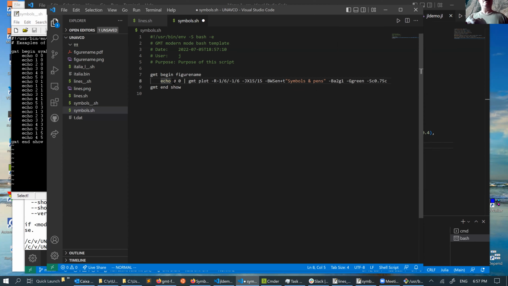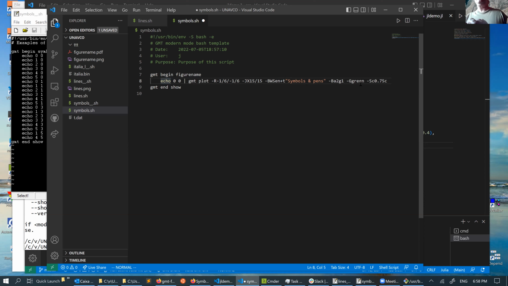And explain. So we're going to draw a symbol at the coordinates 0, 0, and I'm going to use the pipe and the echo. It means send these coordinates to the plot command instead of telling it to read a file with the coordinates. There will be a region with these coordinates to make it square and with a title.